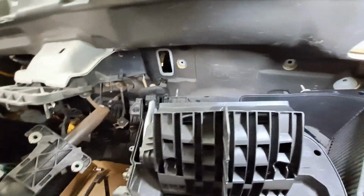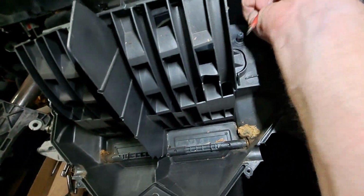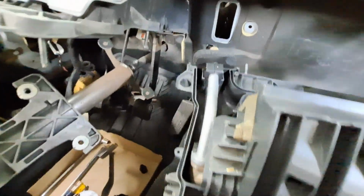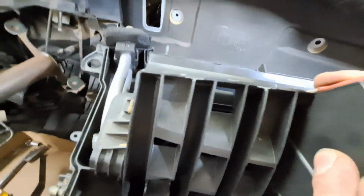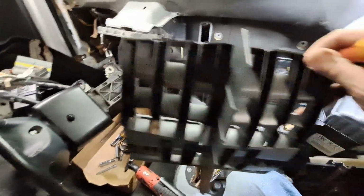I think it's got some clips on it. One here on the side, one on the top, one down here on this side. Push on that. Pop on that, pull that out. Okay. There's that piece. Lay him off to the side. Hopefully we won't forget that.